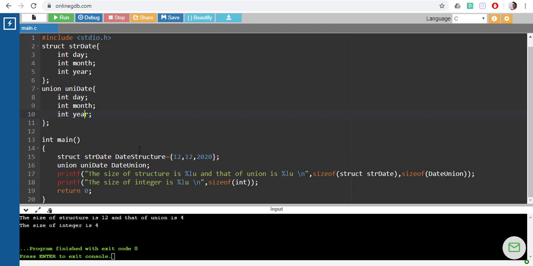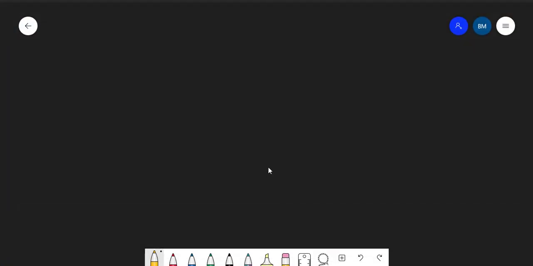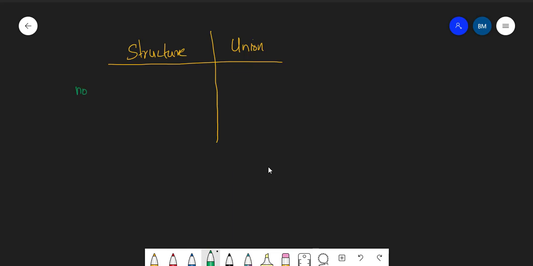So that is the first key difference. I'll keep writing it here. Structure, union, space. A structure occupies the number of members times, or the sum of the sizes of all members.